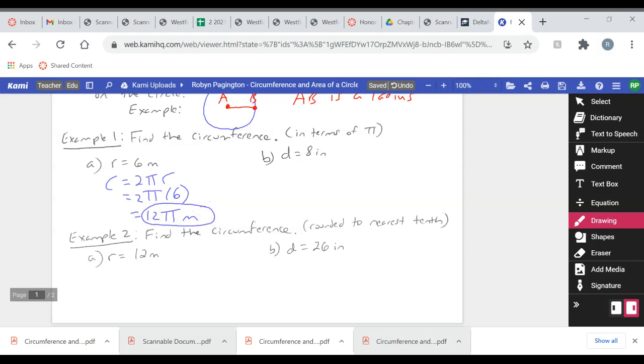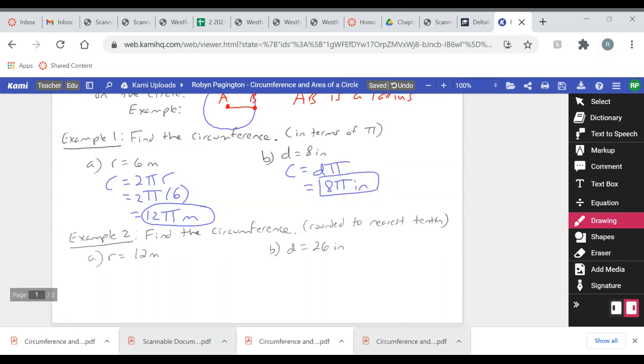Okay, next up, again, like we said at the top, you can think of circumference as 2 pi r, or you can think of circumference as diameter times pi. They mean the same thing. If I think of it that way and I know the diameter is 8, then I can substitute that in and I just get 8 pi, and in this case, inches.